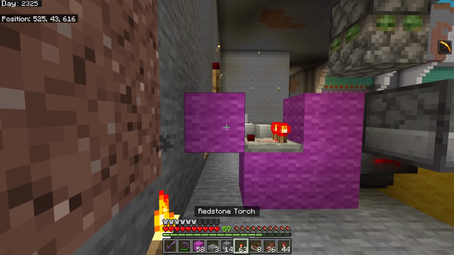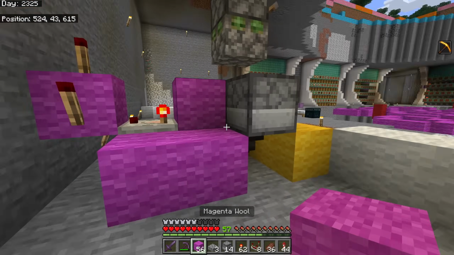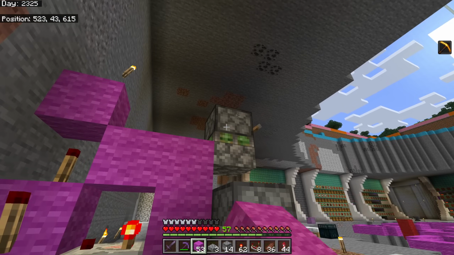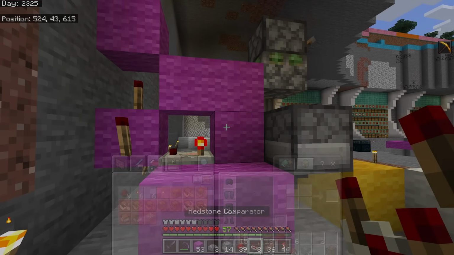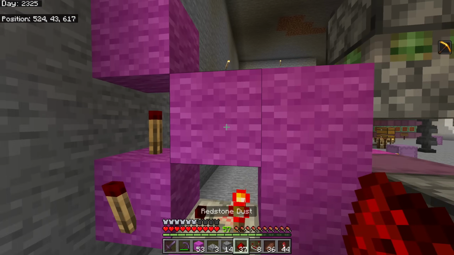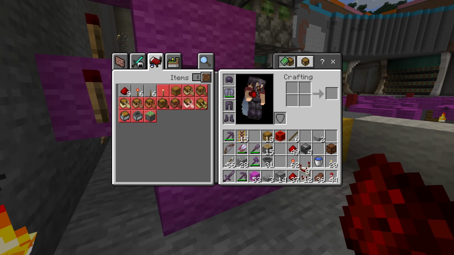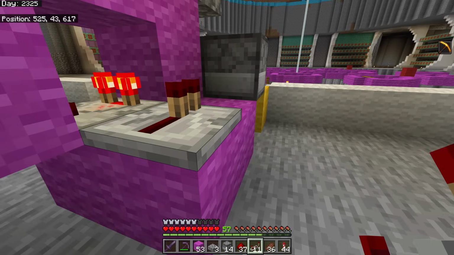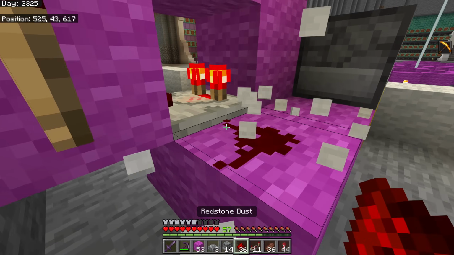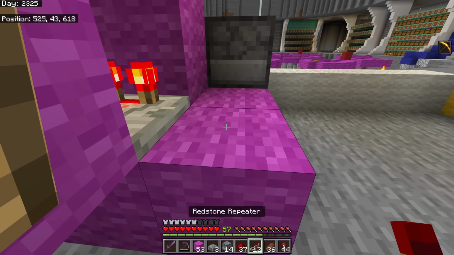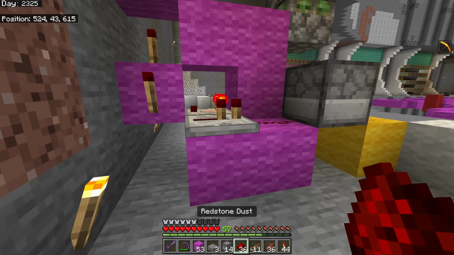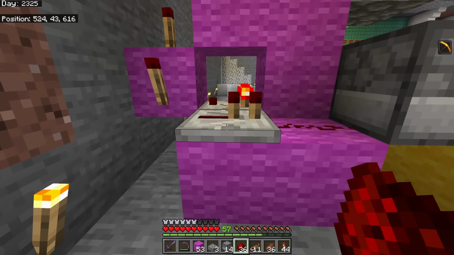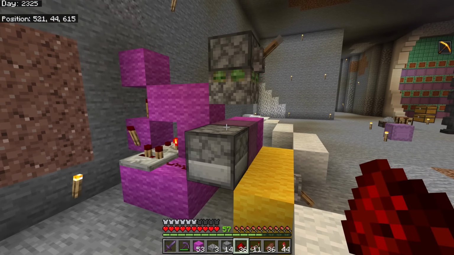Maybe we do this two ways. We have two signals come out. We have a signal go over here, and we have a signal go this way, like this. And the only thing we need is we need this one to go first. So we should be able to put redstone dust here and here, no delay. And then over here, let's see, we don't want redstone dust there, because if we do redstone dust here, it'll connect to that. We don't want that. So we'll do repeater here, redstone dust here. And I don't know how much of a delay we need. We need a little bit because that has to have time to go down and up. So let's maybe give it a 2-tick delay. Okay, let's see what happens.